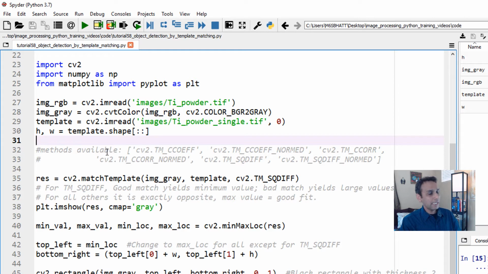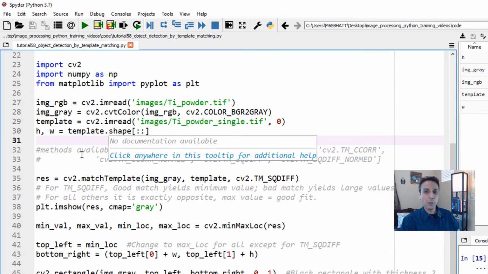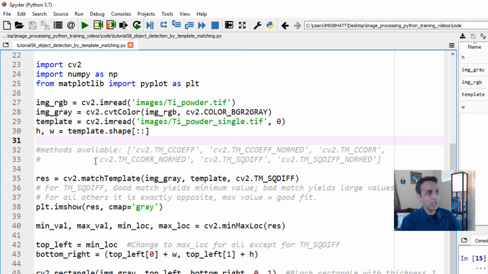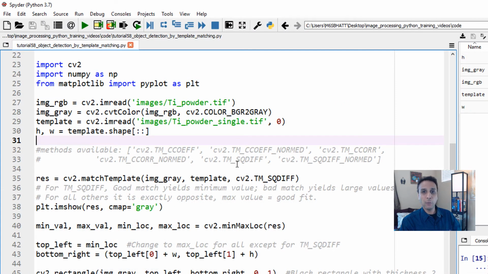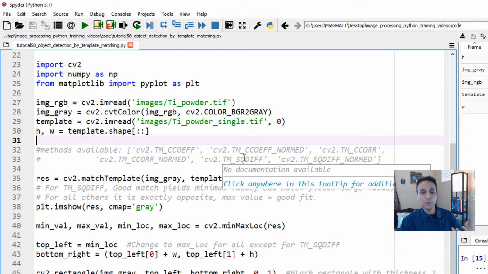Okay, so I did comment out the code; I'll share it, so look in the description for where you can find this code. But here, again, what methods are available? The same thing. I copied them from the documentation, so you have a quick look at what the available statistical algorithms or ways to quantify this difference are.